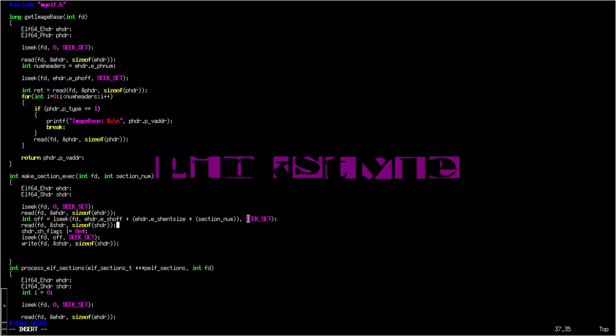Then we're going to read the section in, and we're going to do what's called a bitwise OR. As an example, let's say our flags currently are 0. If we then do a bitwise OR with 4, 4 in binary is like this, and that will come out to 4.